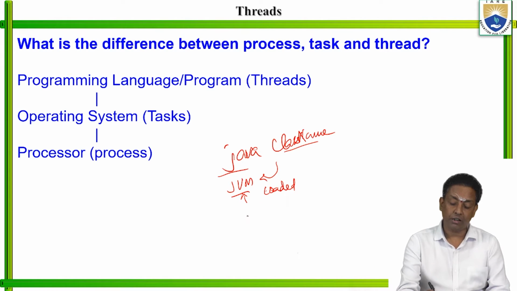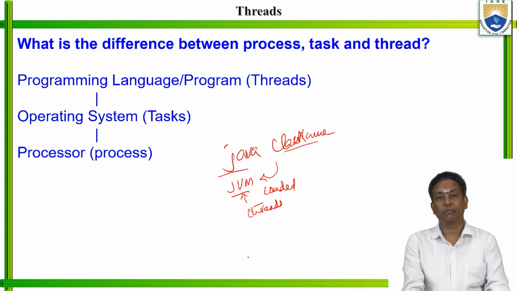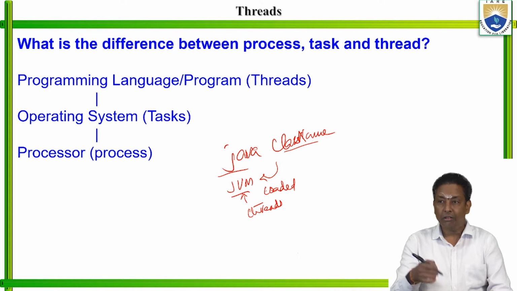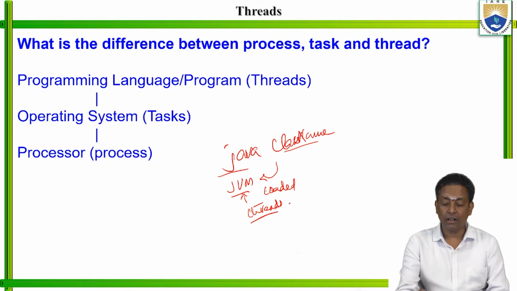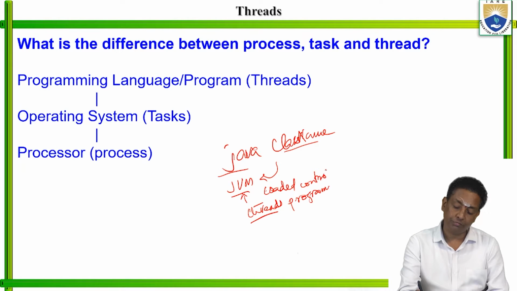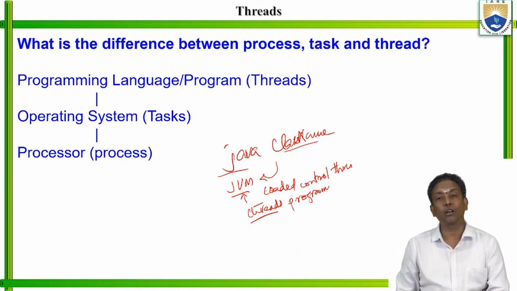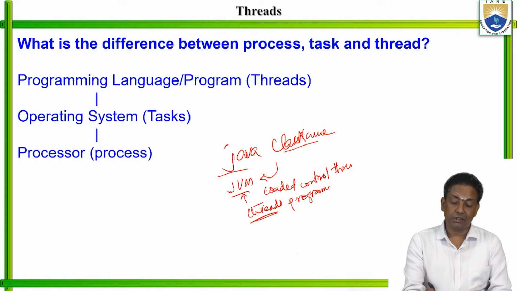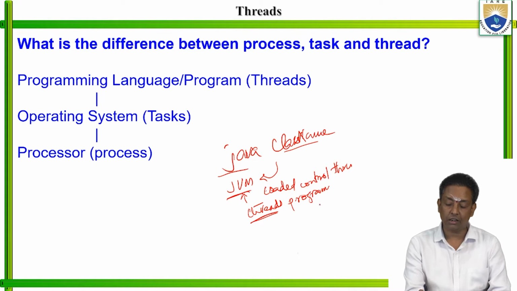At that Java virtual machine level, we'll run threads. At that JVM level, we'll create and start threads, and then they'll start running. So this is completely controlled by our program. Through the Java program, we control it completely. Threads run inside the JVM, and inside the JVM our program will run. Inside the program, we'll start threads.